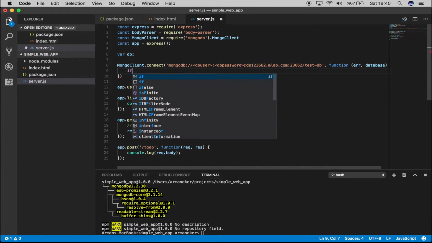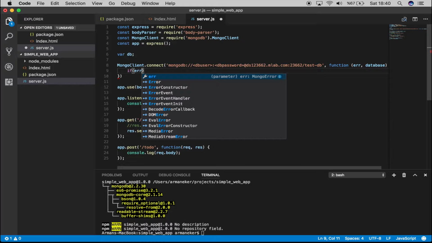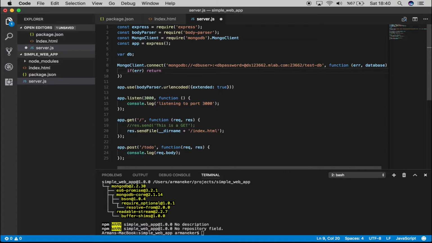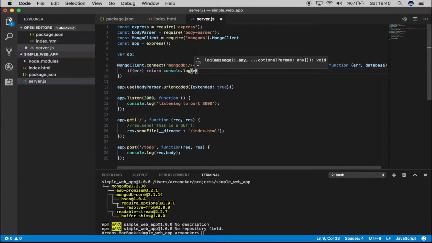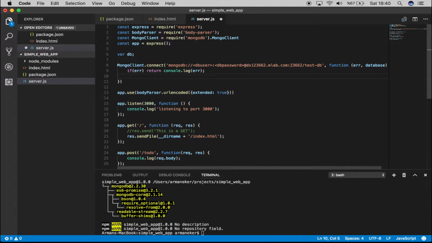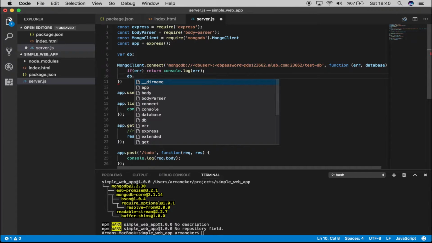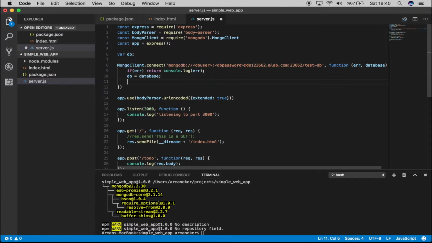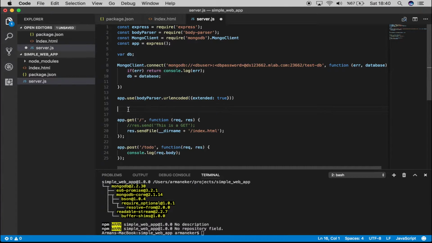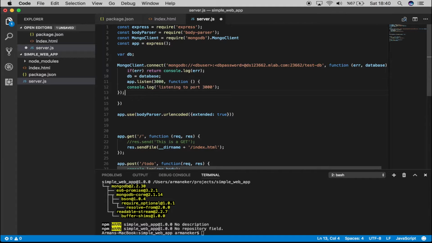So we will say if there is an error, return console.log the error, and otherwise db equals database, and we will put the app.listen here, okay?